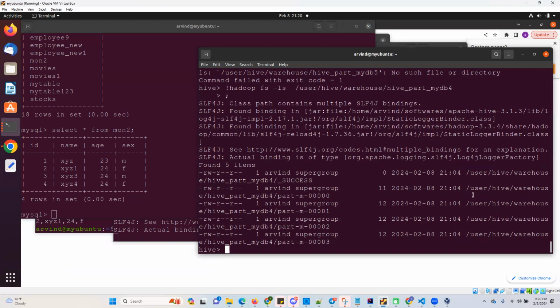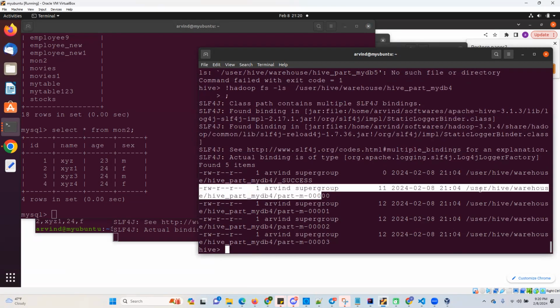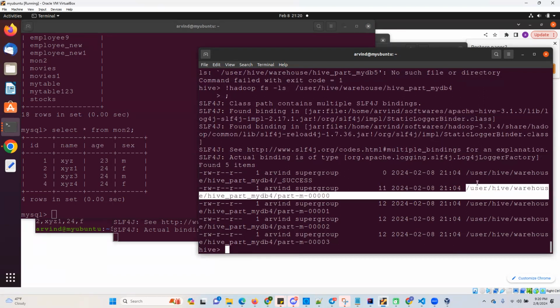I already told you it is a schema only, so it is not checking any data type at the time of writing, but when we are reading the data, then it is giving the error.